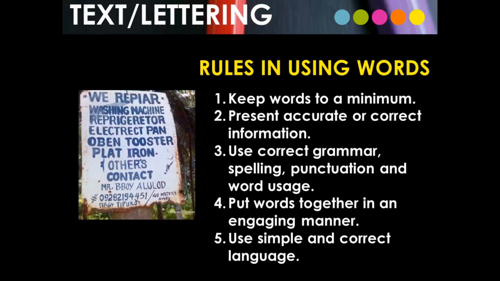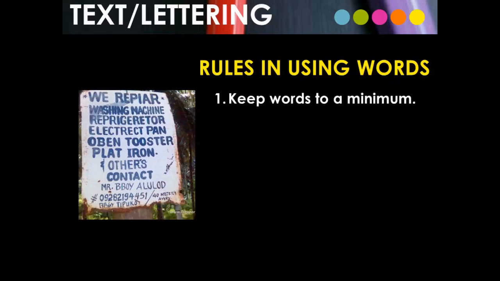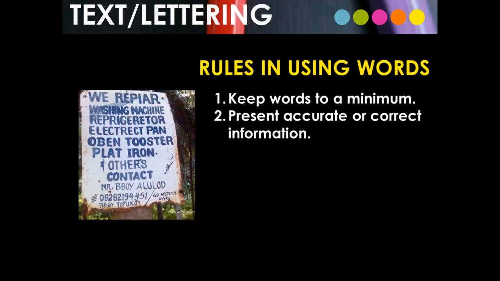Now here are more tips in using words effectively. First, keep words to a minimum. Remember that we are designing visuals for viewing and not for reading. Perhaps we can use other elements such as illustrations, photographs, charts, and graphs to convey the message instead of putting a lot of words. Second, present correct or accurate information.